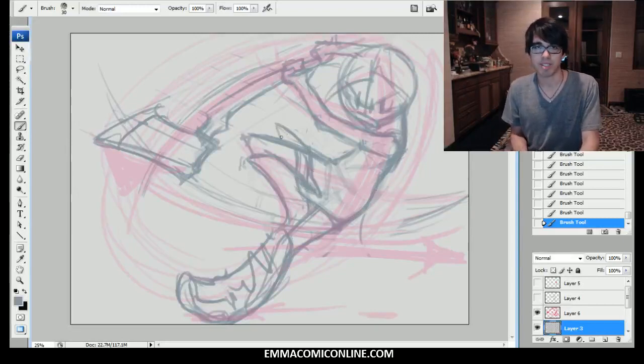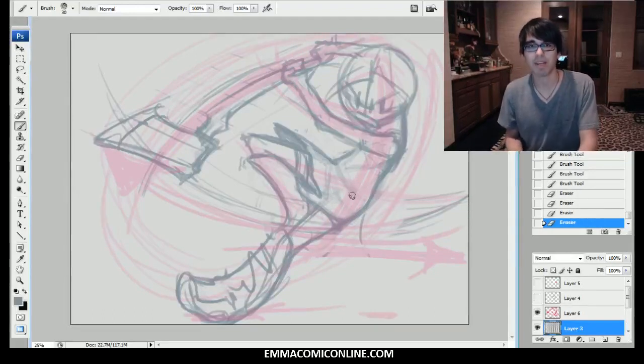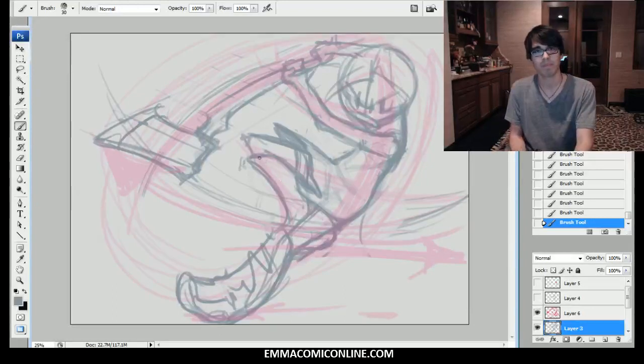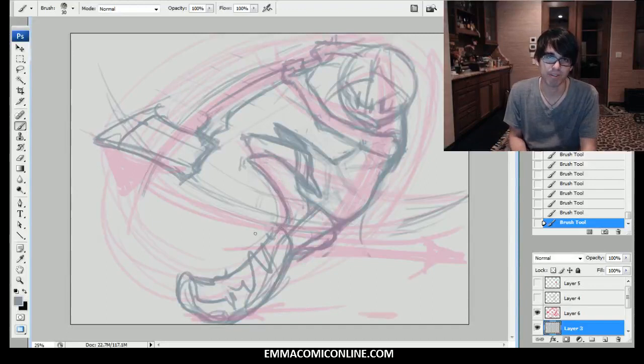And then this fabric is going to be much more free-flowing because there's a lot more wind happening there, kind of pushing it off. Okay, and then a little bit of this boot is going to be showing from underneath here. And even look at this. Look at how the boots kind of flow into one another.